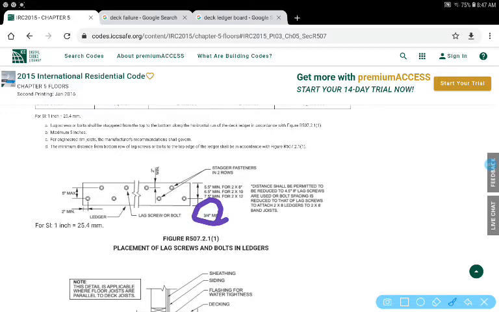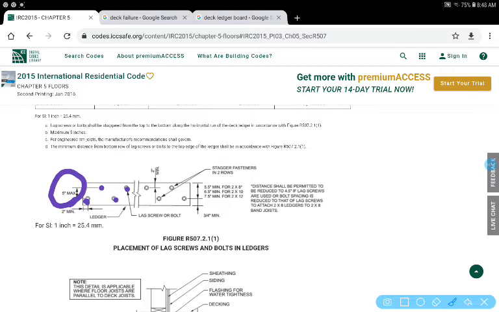As you notice, this is pretty precise stuff. They take this pretty seriously. It's because a lot of people have gotten hurt, so we got to get this right. The next thing that you do notice is that everything is fastened in a low, high pattern. So it is staggered. Bolts are staggered with a 5-inch maximum spacing in between the top row and the bottom row. So you got a lot of codes going on here. I want you to read over and pay attention to them because it all relates to how you bolt that ledger plate to the house.